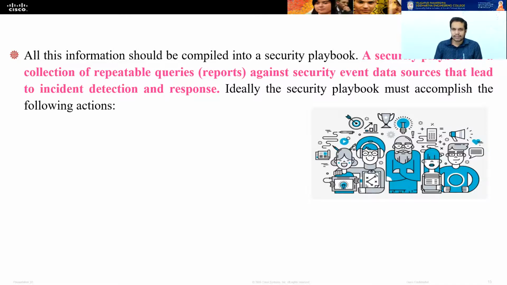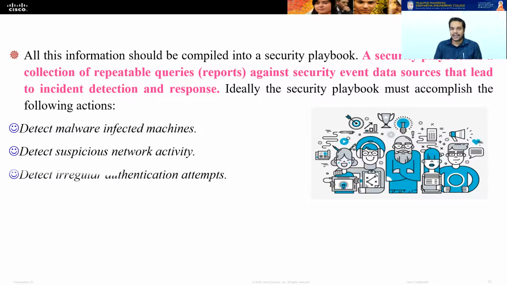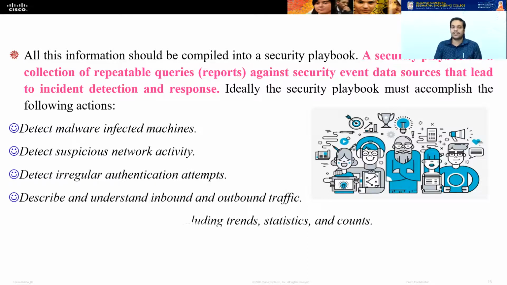It has the ability to detect malware-infected machines, suspicious network activity, and irregular authentication attempts. Now, if a user is trying to enter his username and password 10 times within 10 seconds, what do you infer? That somebody else is trying to do that. All those things are caught and analyzed.